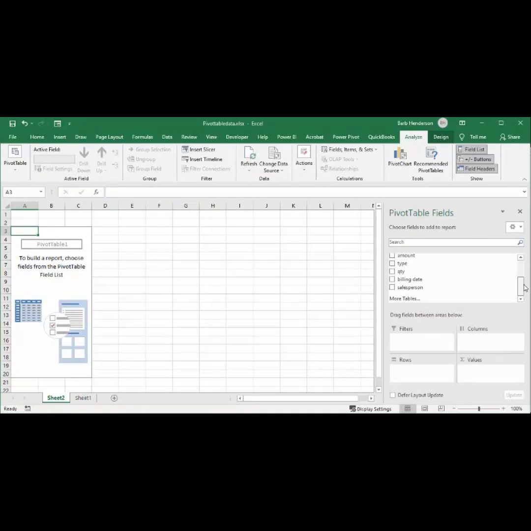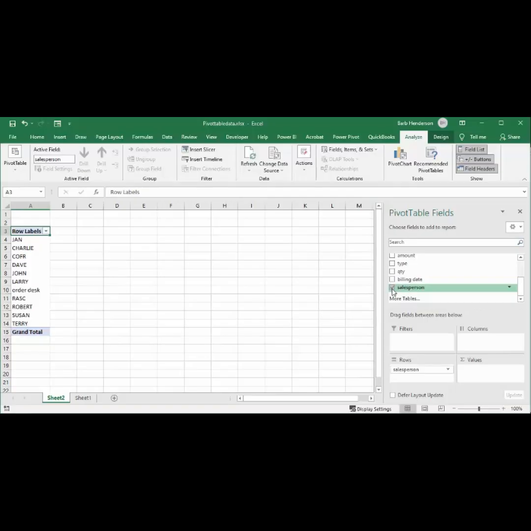So I'm going to click on my salespeople, and that'll instantly go into my rows here. Now, the other thing I'm going to do is click and drag down to my values, and I'm going to click on amount.